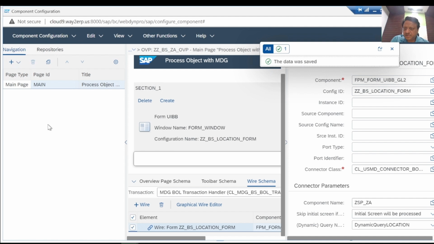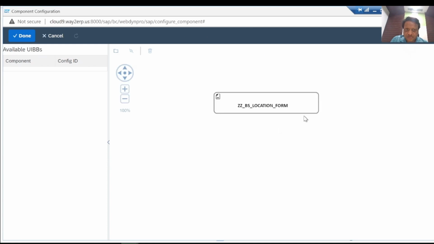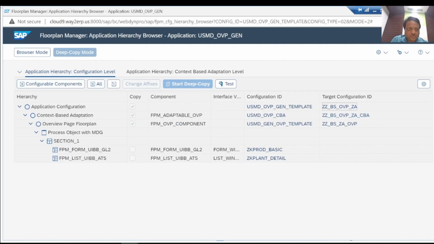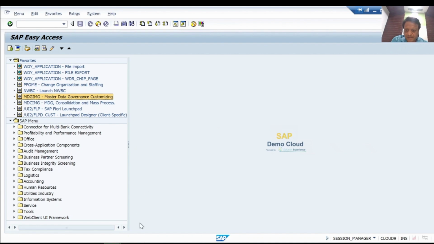So we know that the page ID is main, and so a wire gets connected. We can see this wire. So there is a single UIBB, which is ZZBS location form, and then let's close this. So back into the communicator setting.